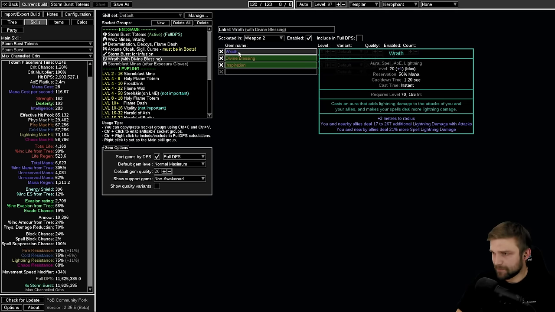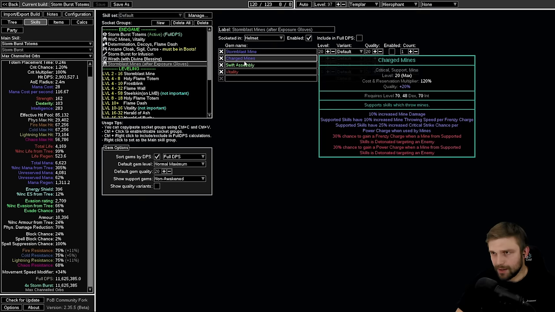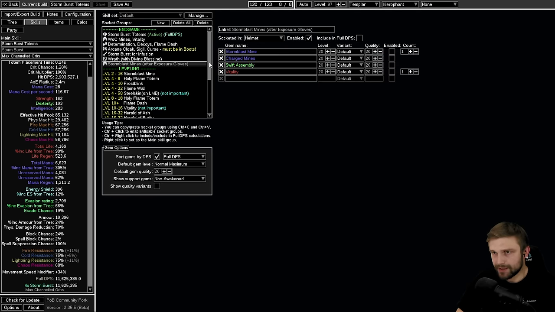The Wrath aura lasts for a duration, but again, we have a lot of skill effect duration, so you cast it and it lasts for a long time. What's the base duration on Divine Blessing here? It's 11 seconds, 10.9. So with all our duration, it's going to be almost 25 seconds again. Really smooth.